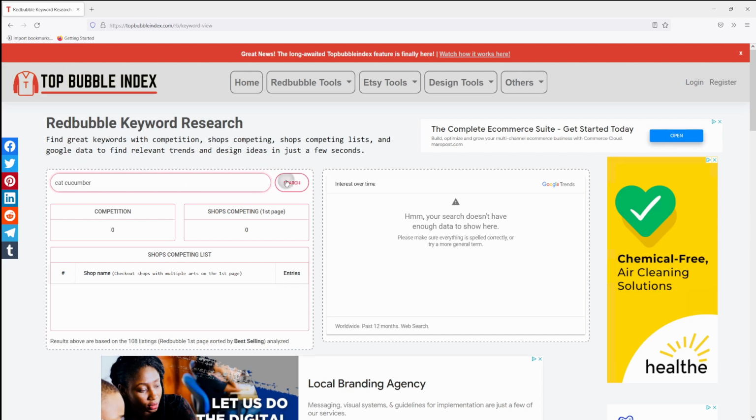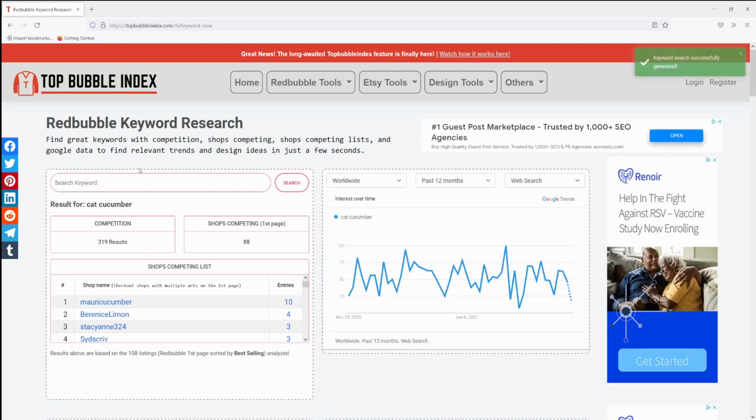Enter a keyword in the box and click Search. Once done, the uppermost left part of our results is data extracted from Redbubble itself. These data will provide you an overall comprehensive idea if your chosen keyword is easy to create a design around, or if it is hard and very saturated, meaning there are already tons of competition and many people are already on that particular niche. Regardless, you can still put up a design on your chosen idea.